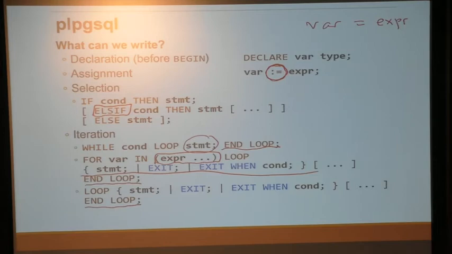Right? There are two special conditions here, which is that you can exit in the middle. To exit from the loop, you can just say exit. That will just break out of the loop. The other one is that you can exit only when a certain condition is satisfied, and that's the exit when. Exit when is not exactly that relevant, because it means if condition, then exit. So that's basically what it means.